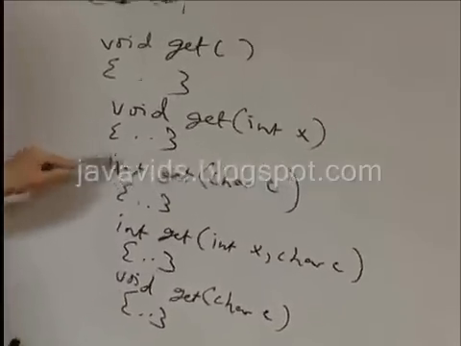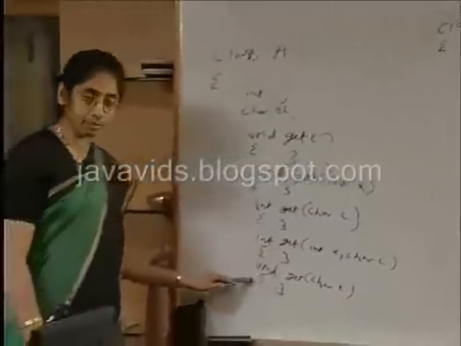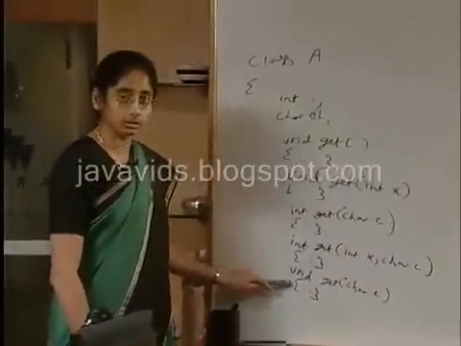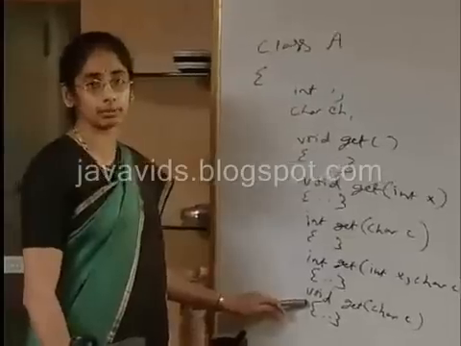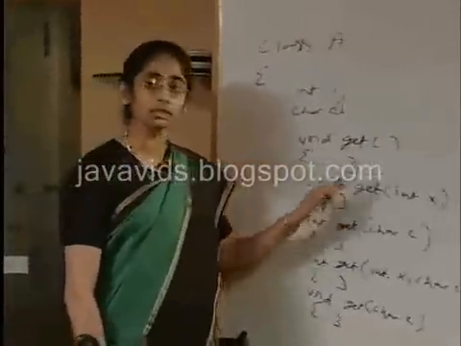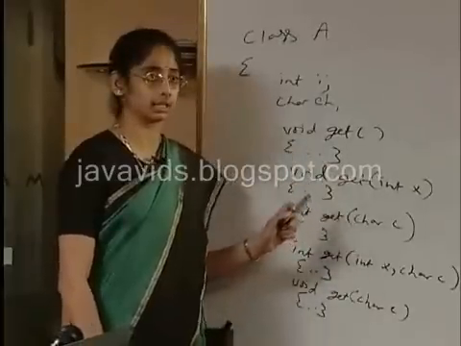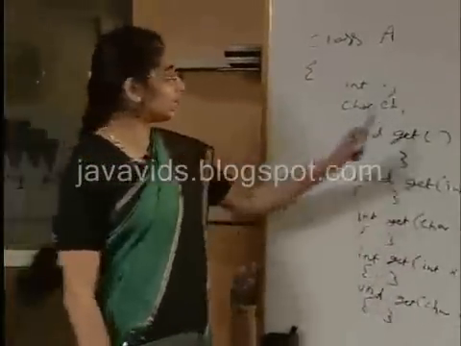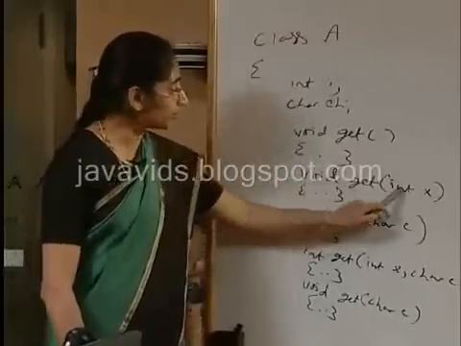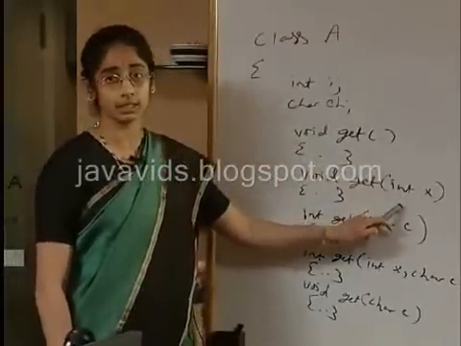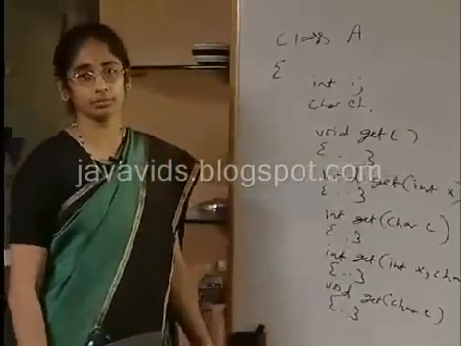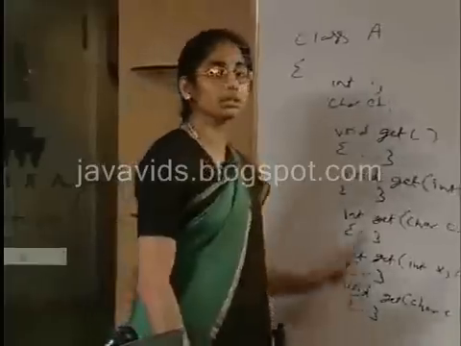Because if you were to create an instance of this class and call the get method, it would not know which get to invoke because there is just a change in the return type. So in case of function overloading, therefore, it is the same function name with different signature. When we talk about different signature, it is the parameters plus the return type can change, or just the parameters by themselves can change, but the return type alone cannot be different in a method. So this is called function overloading.